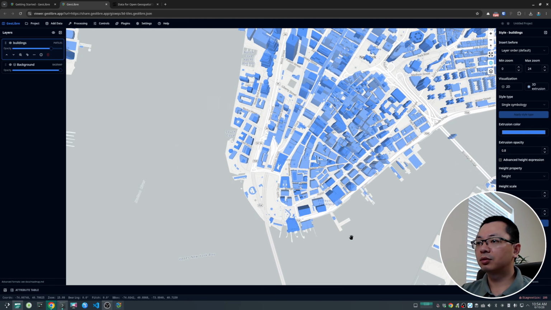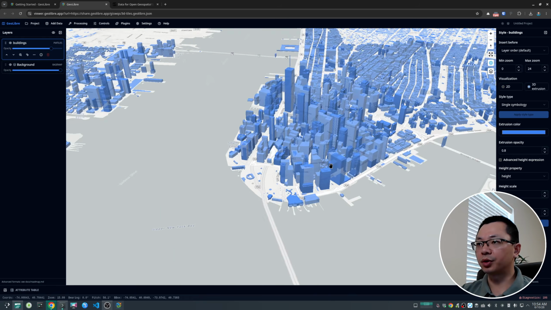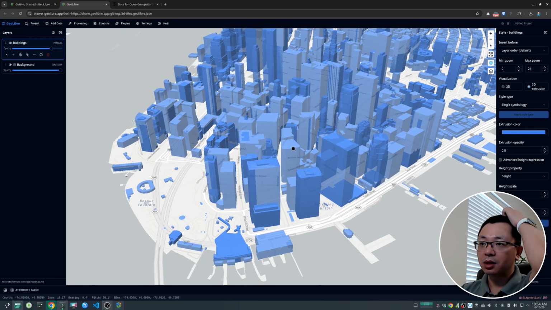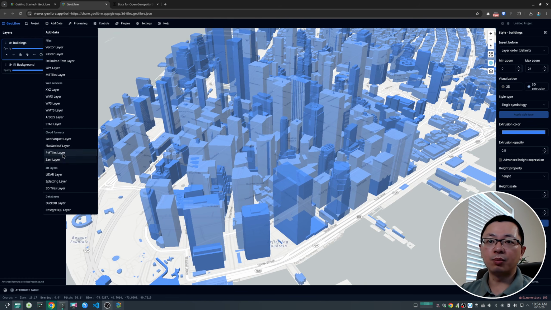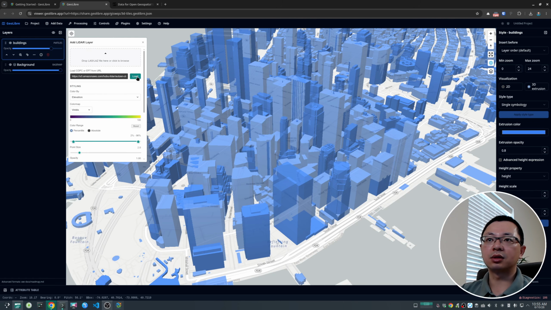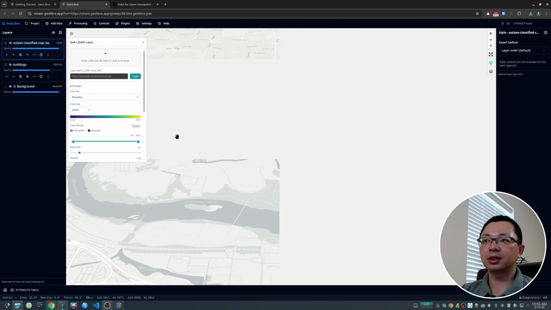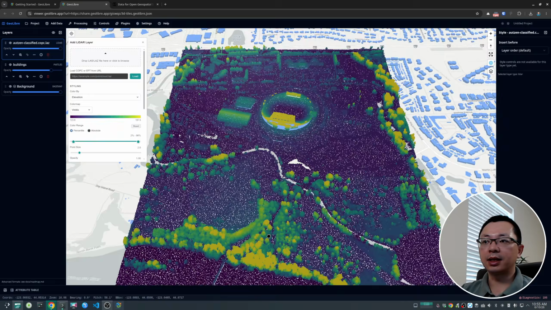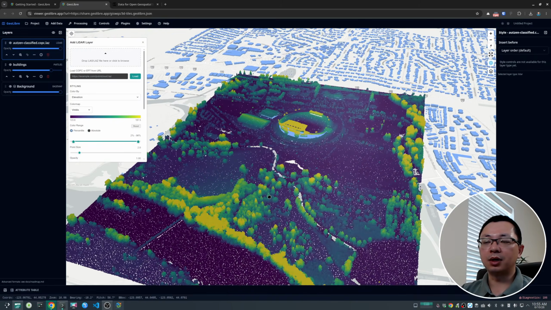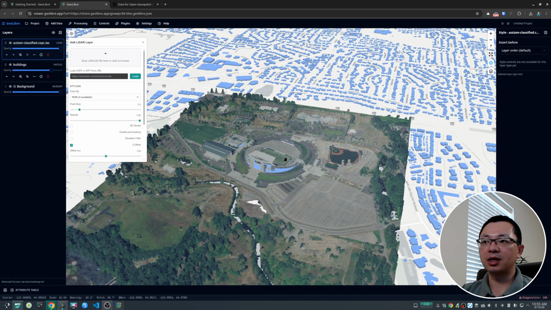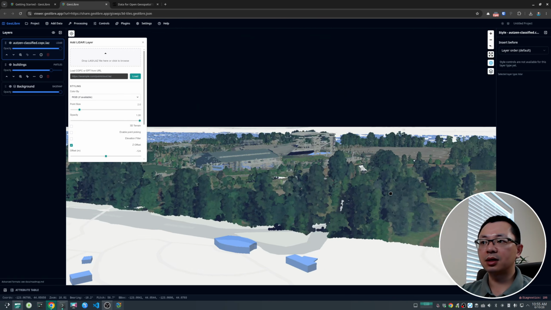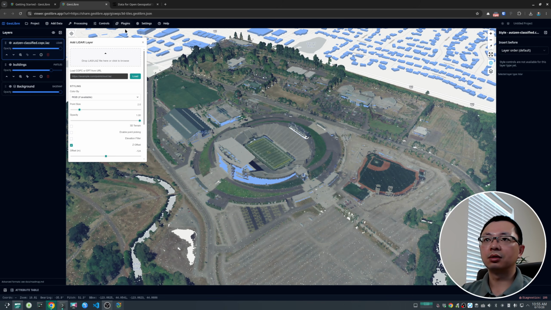And now I can just switch to 3D extrusion. So take a look. If you press Control on your keyboard, then you should be able to see the data render in 3D. And there are a couple more here. Zarr data, LiDAR, for example, you can render LiDAR data. You can just click load, use the sample dataset here, and you can load LiDAR point cloud directly from the web without having to download the data. It's very, very powerful, very performant. I can also change to RGB if your LiDAR has the RGB classification in there. So you can see here, pretty cool.